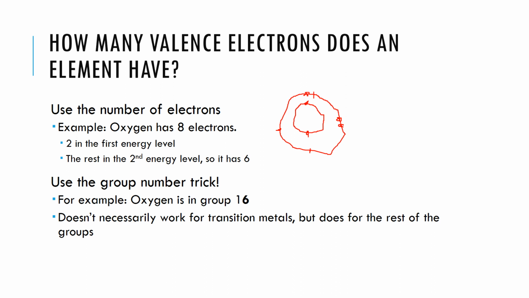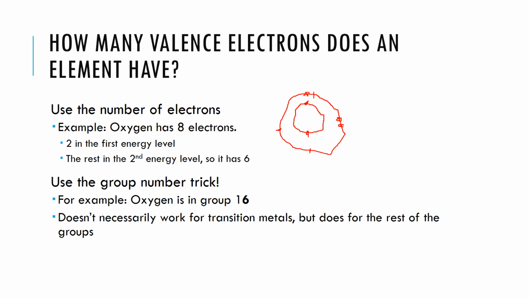Obviously, the higher the atomic number, the more protons and electrons. It gets to the point where it can be a bit of a long job. But there is a trick for the majority of the periodic table, for a large amount. And when we do these problems, I'm only going to give you ones that you can use the trick on.